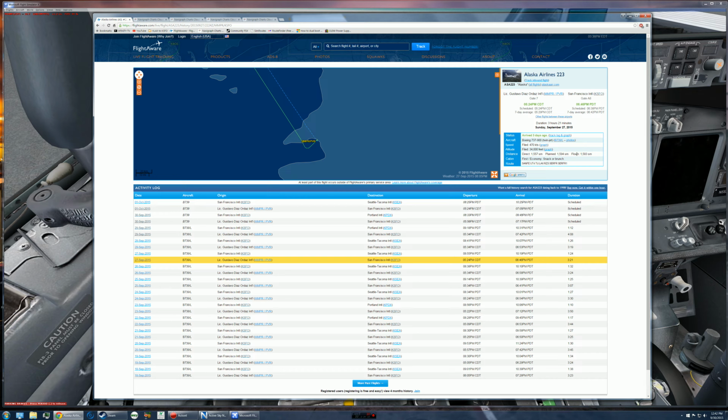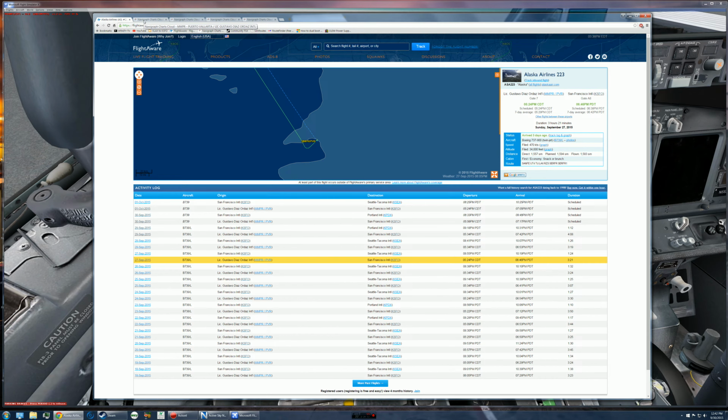I don't know why. I was always wondering that. Finding out what runway they landed on is a different story, so I kind of make that up as I go. In this case, I can tell that they're going in the direction of the southwest.